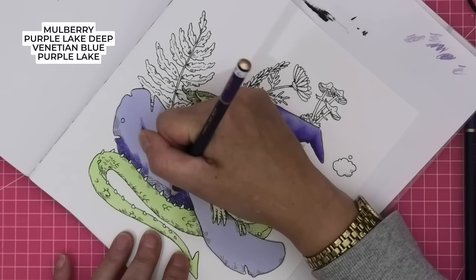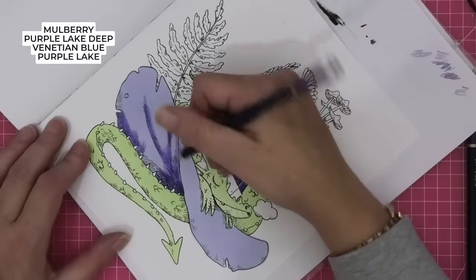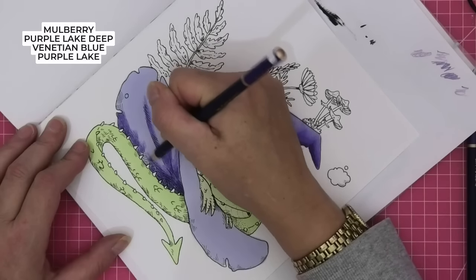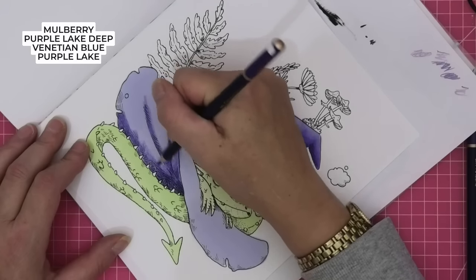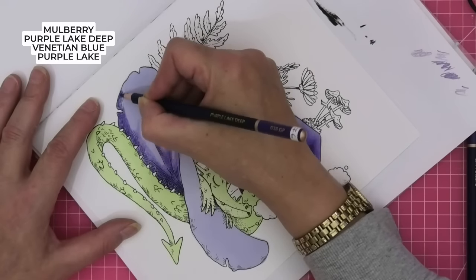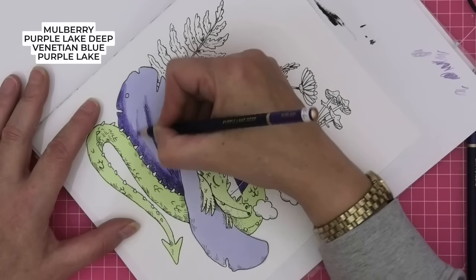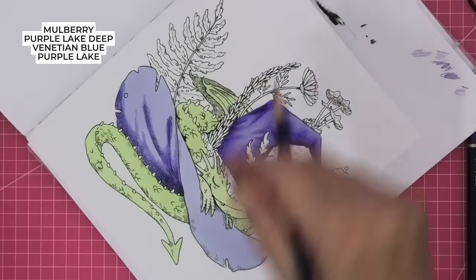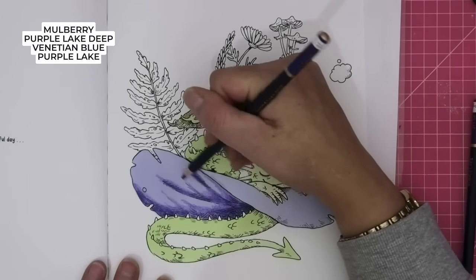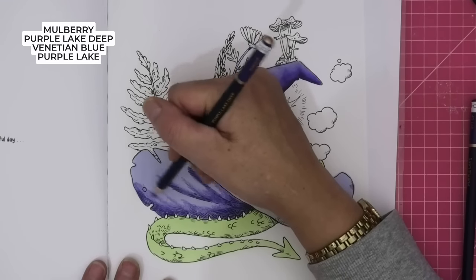I hope you can see my hands aren't in the way too much — that's why I try not to zoom in so close anymore, because of how I have to hold the pencil. Just lightly bringing that out. And I might just add a bit of a subtle wool texture in there — if I don't like it, we can cover it up. Next colour is Mulberry, so we go back in with the Mulberry and bring that out.